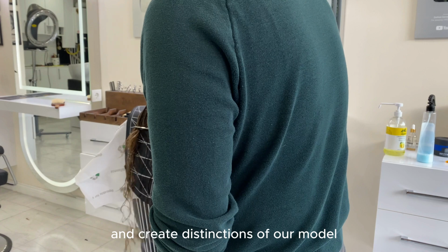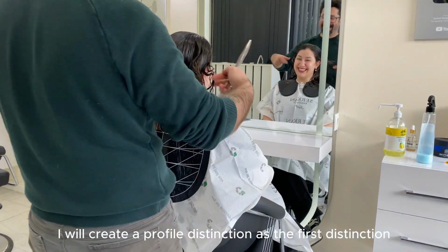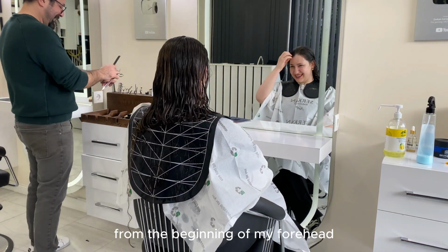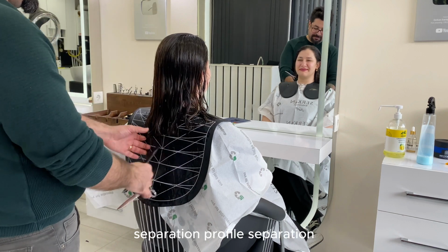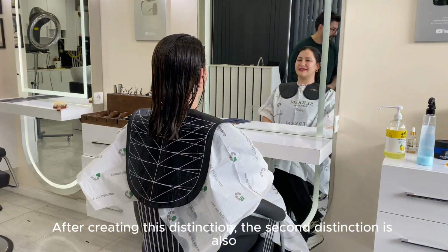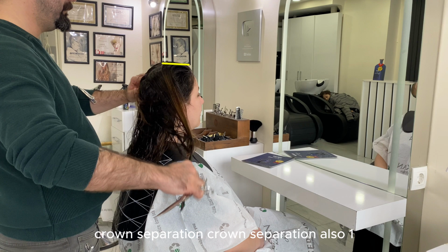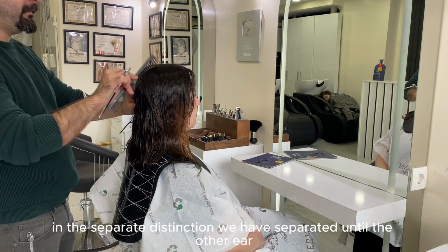and create partings on our model. I will create a profile parting first, from the beginning of my forehead, straight down to the end of the neck. After creating this, the second parting is the crown parting, from one ear to the other ear.